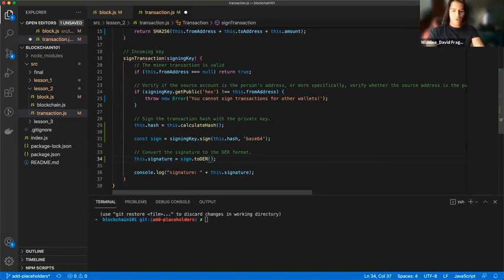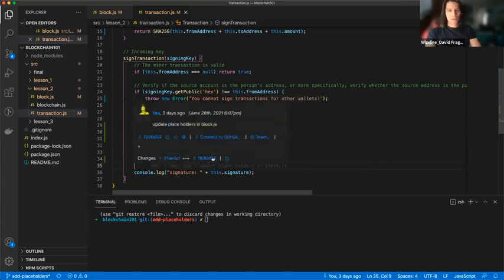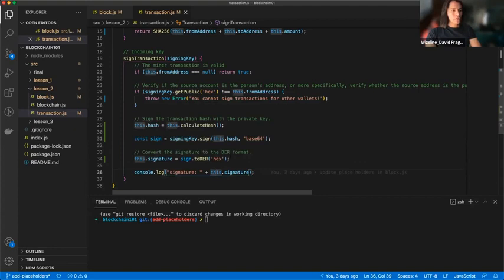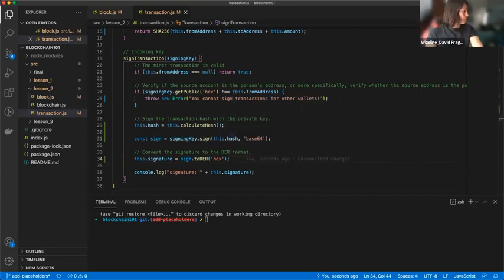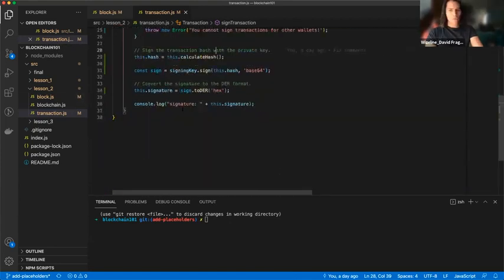In here, we're gonna use the X encoding once again. This is pretty much a standard in pretty much all blockchains out there. They represent the signature in X encoding, and obviously you can, for example, verify if the given signature corresponds to any public key. We are going to do that in further lessons. And once we have the signature, let's just print it out. And that's it for our transaction class. And I think we can continue with the theory.